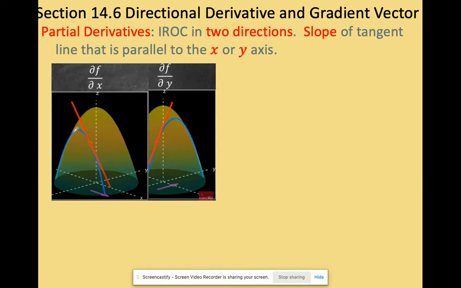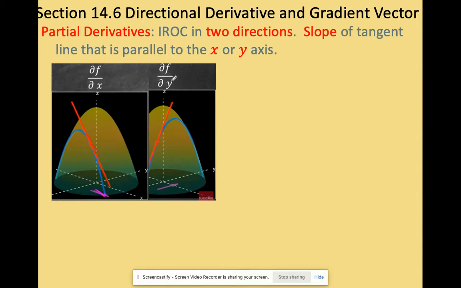So when we think of a vertical plane coming down through this surface, holding y constant, it just takes this trace of the curve. The blue curve is the trace of a vertical plane slicing down through this figure onto the xy plane. And that reduces our two-dimensional derivative problem to one-dimensional because we're holding y constant. But holding y constant means that the slope of this line, if I project it down onto the xy plane, this vector shows me the direction of that derivative.